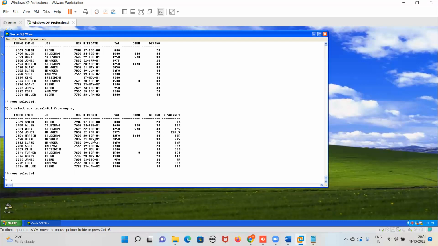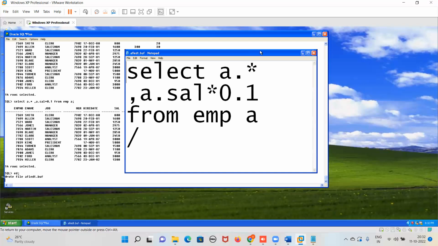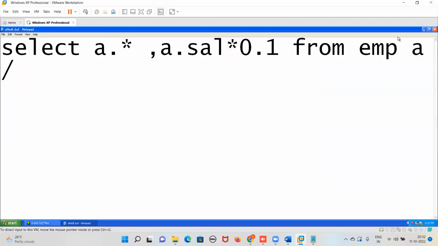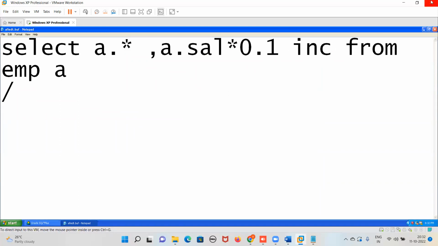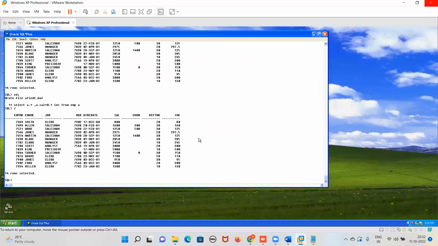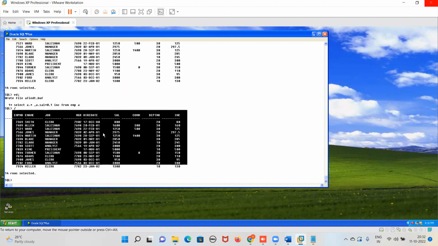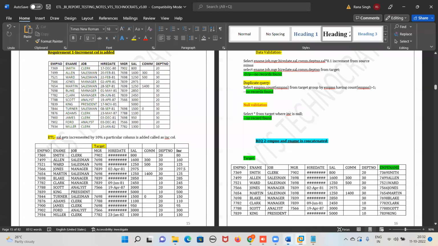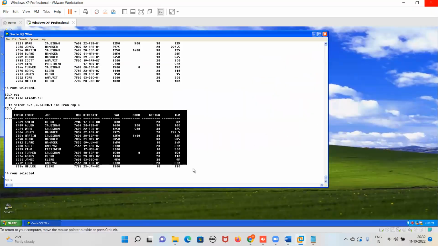If I want to change the column name, what can I do? Do you remember that? Suppose I want to change it to INC. I give a space and write the name, so the name of this column will be INC. So this is my target, this is my expected output which is in the target. Without giving an alias, you can also do it; it's fine. If you give it, it is a little bit more professional, that's all.